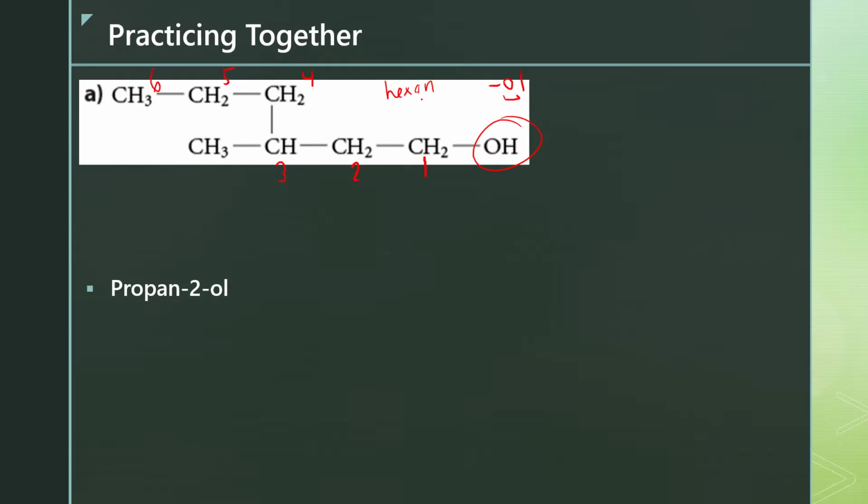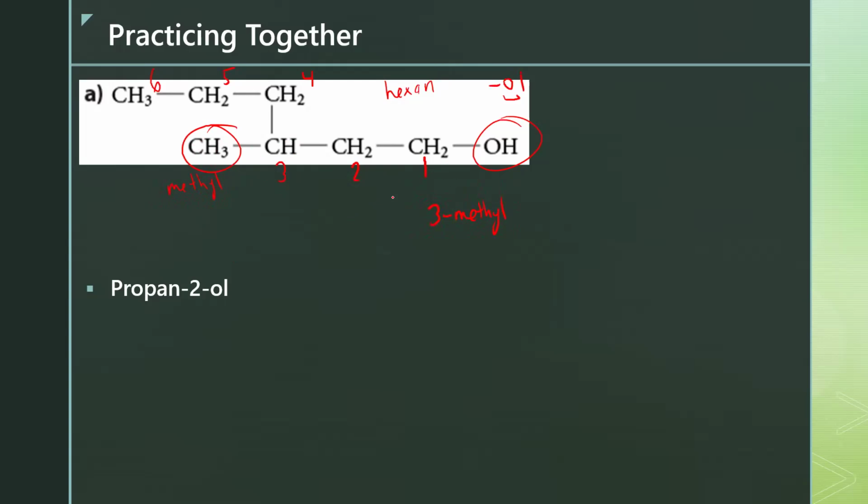So it looks like we understand it's going to be a hexanol, but we also need to notice that there's one branch coming off this thing, right? It's coming off at location 3. Since there's only one carbon in it, that's going to be a methyl coming off there. So just as before, we've got to tie it all together. And I know it's a lot, but we always start with all our branches and what positions they're branching off at. So that's going to be a 3-methyl. That was the only branch.